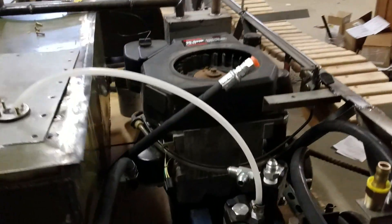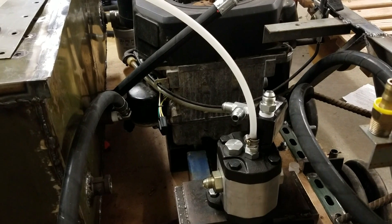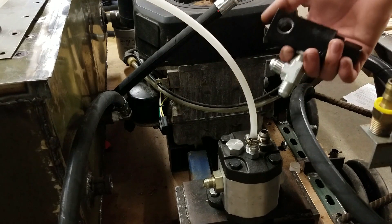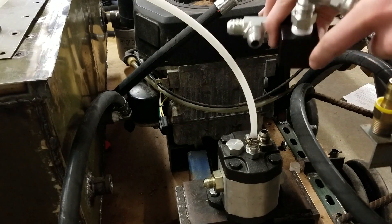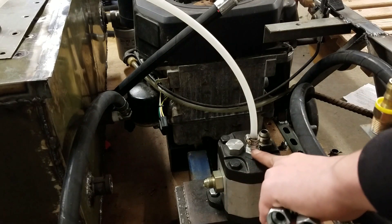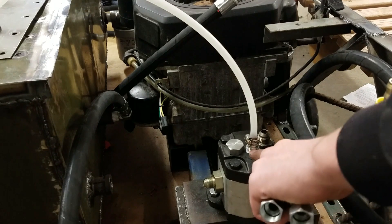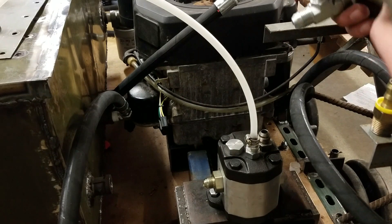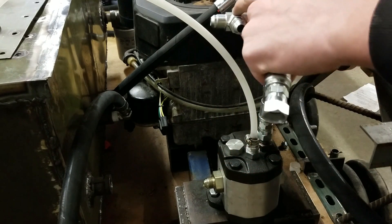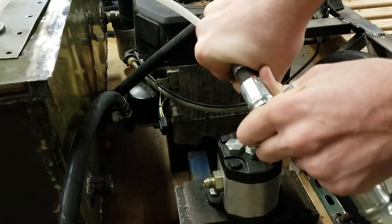Back here is the pump. The original plan for setting up that pump was to use some little hoses like this. This is the relief valve here, this is the main line, and this is the port that goes back to the reservoir. The original plan was to route things a certain way, but these hoses don't bend at all — there's just no flexibility — so it didn't work.